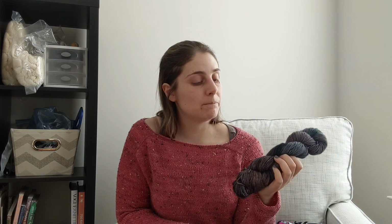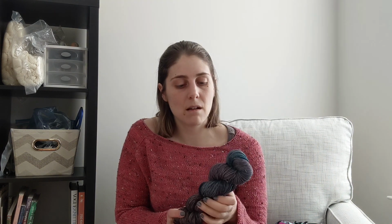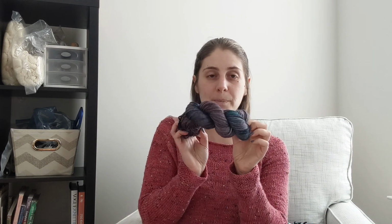So I will be casting this on, I think, as soon as I finish those socks. So again, my goal is to finish those socks in the next couple of days so that I can cast on this hat, and then I have one more sample I want to do this month. So yeah, I want to probably try to finish this up this week if I can. Hats usually go pretty quick, so I think it'll be okay, but we'll see.